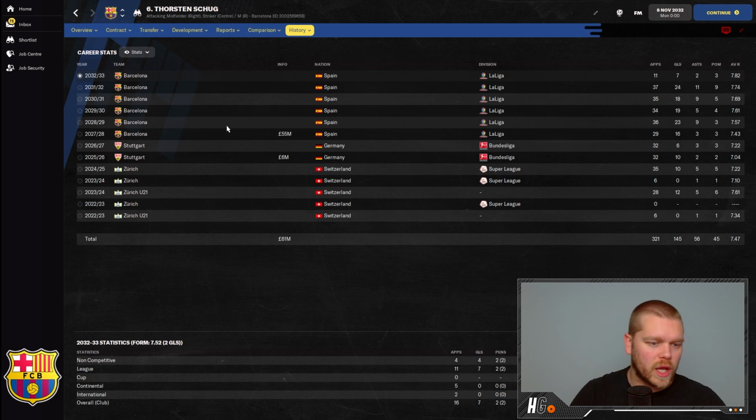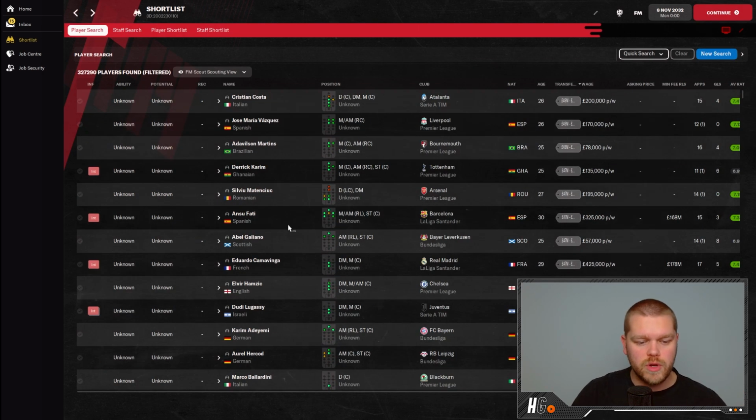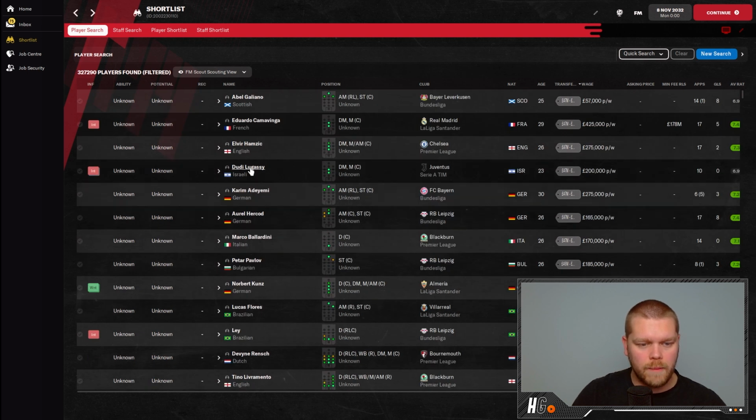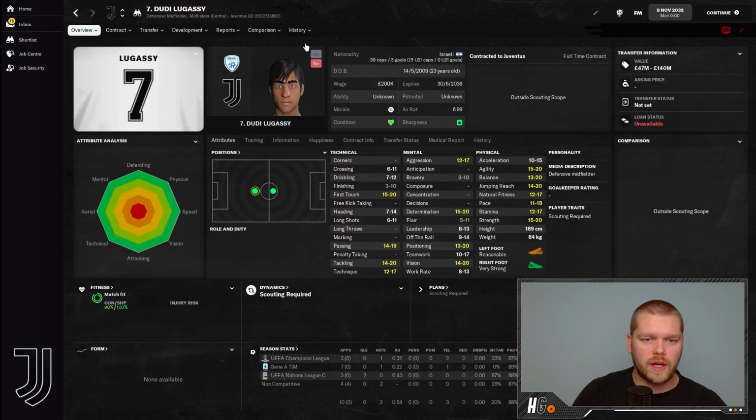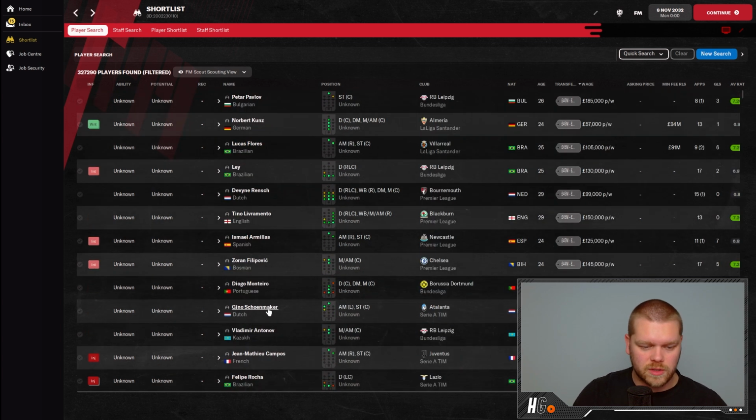But there are multiple cases of this within the save, and it's trying to show that logical progression, moving things forward. Let me try and find another one here. Let's go to the Israeli guy who now finds himself at Juventus. Tel Aviv, got bought by Juventus, loaned to Sassuolo, back at Juventus. We've also got some others as well.